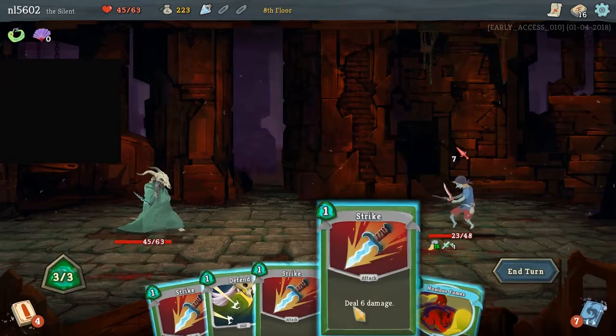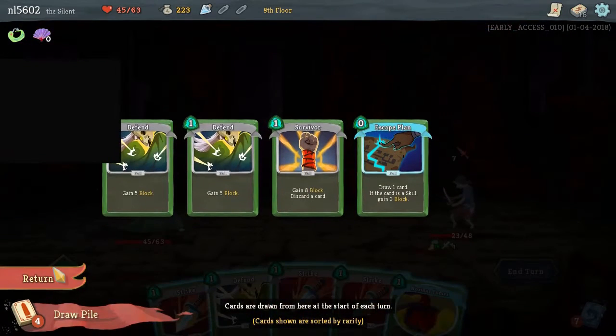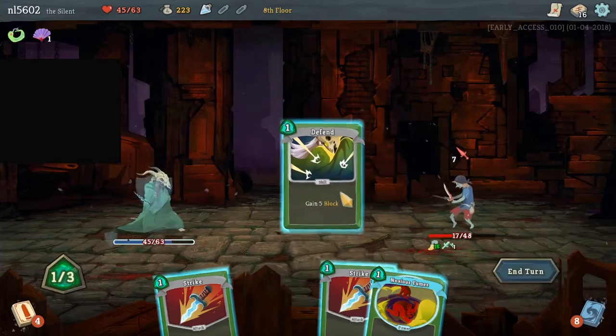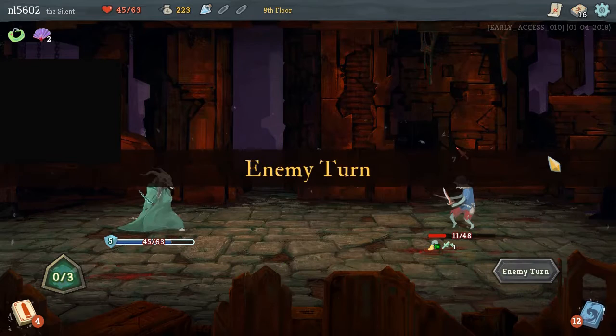Alright, so here we can either deal him 18 damage, or what I'm going to choose to do... Oh, I might not be able to deal him much damage next turn. So I am going to strike him at least once. We're going to defend to prevent some of the damage. And we're going to strike him a second time. We don't need to noxious fumes because the fight will not last that long.